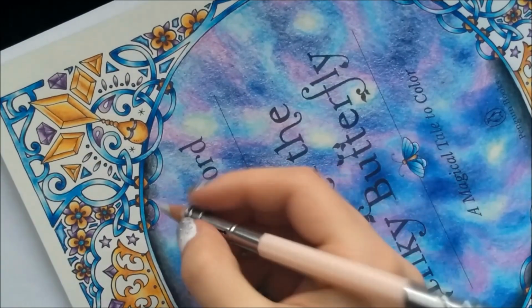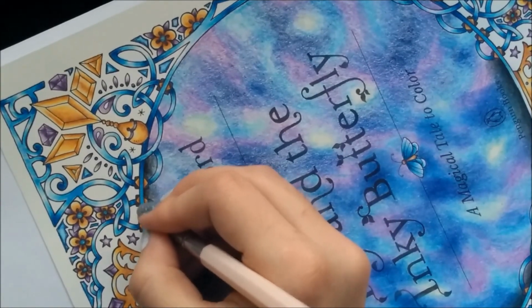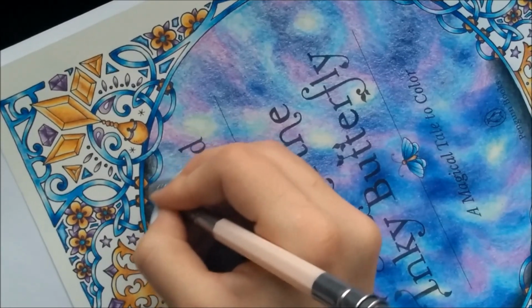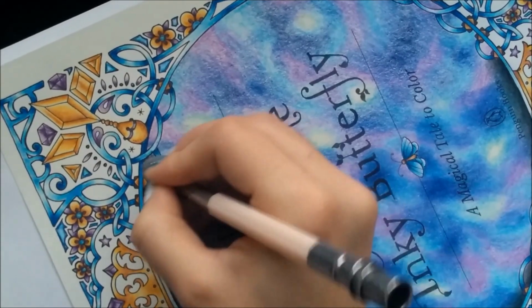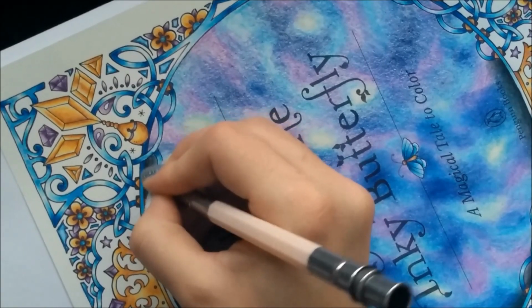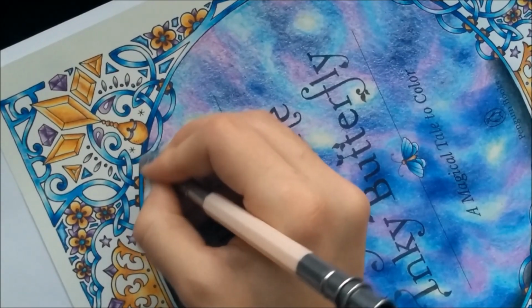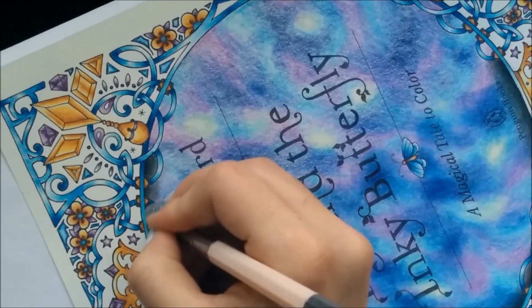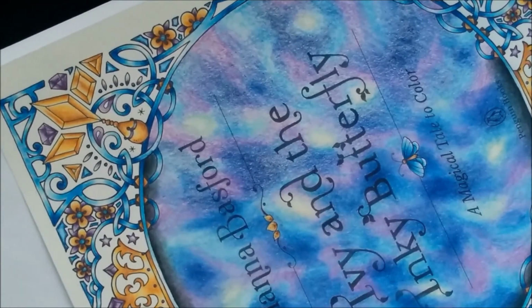Once I'm done that, I'm going to take my blending pencil and I'm just going to blend the black in towards the rest of the galaxy. I'm going to speed this up and I'll meet you back when that part's done.